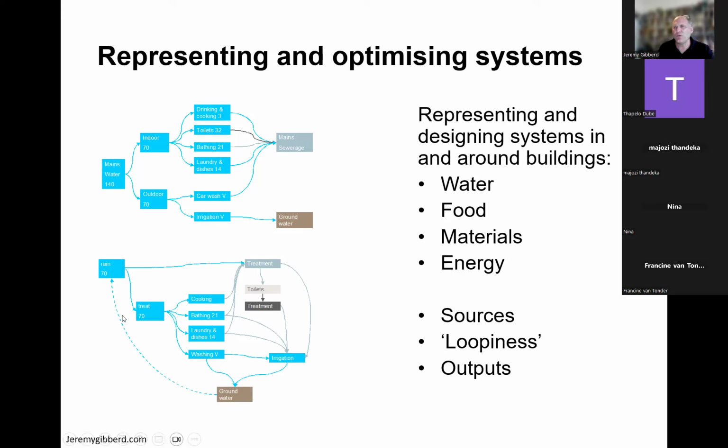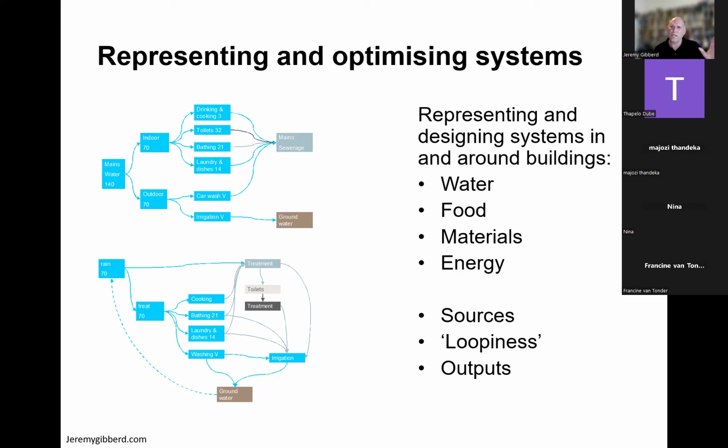So you can say, where do our resources come from? Where's our inputs? So instead of mains water, we might use rainwater. And then again, within the building, how is this water used? So if it's used in showers, if it's used in washhand basins, it becomes gray water, but it's still good quality. The quality is good enough to be used to flush toilets. And then you can direct it to treatment, and you might even have a system on site where you then allow this to be used for irrigation. So if you've got an ecological wetland, for instance, you can then use that water for irrigation, and then it can replenish groundwater systems.